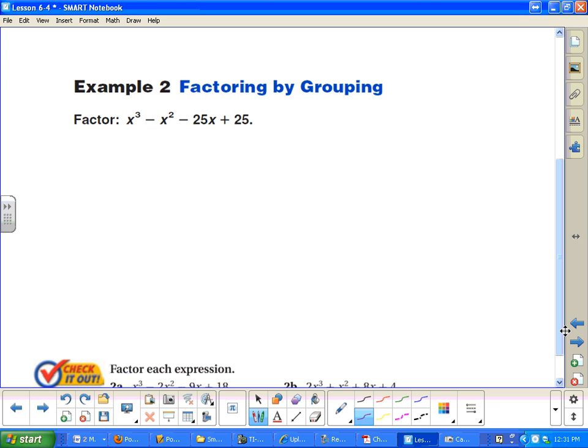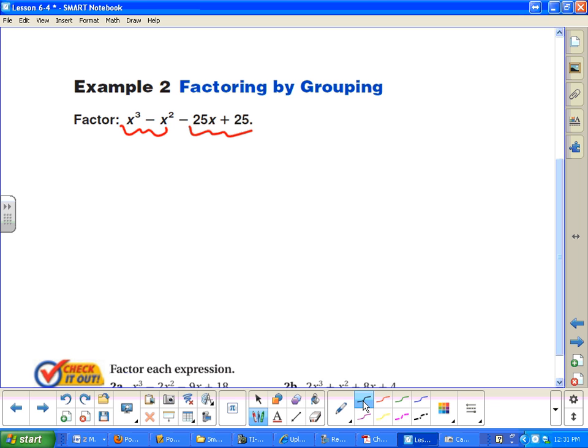When we want you to factor by grouping, that means that we're going to take the first 2 terms together and the last 2 terms, and we're going to factor the greatest common factor from each of those pairs. Now, you can only do this when there's 4 terms. It doesn't matter what the degree is of the terms. You can only do it when there's 4 terms. But you put the first 2 together and the last 2 together, and you factor out the greatest common factor.